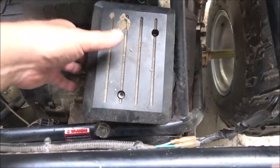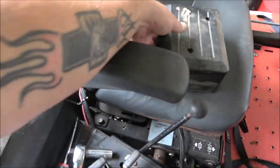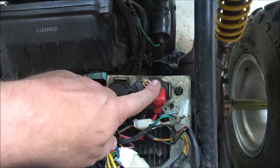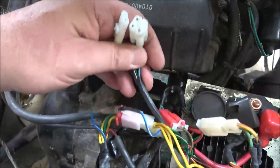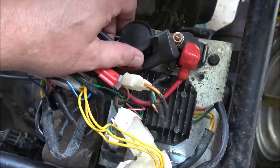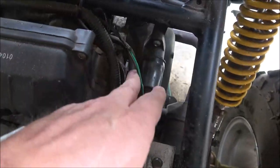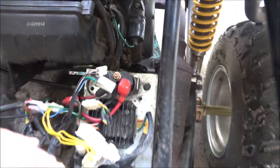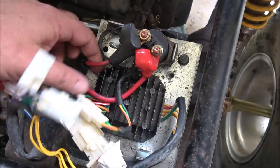Alright guys, these two are just Allen heads — I got them out, taking this off, setting it over here. Now there's the solenoid. This is where the CDI box plugs in — I took it with me to get some numbers. The coil is right here, and we are going to be changing this coil, putting a new high-performance coil on for him. That's that orange stuff over there.